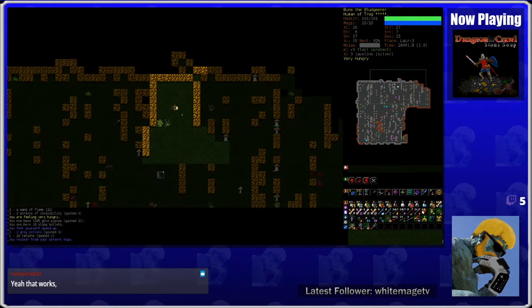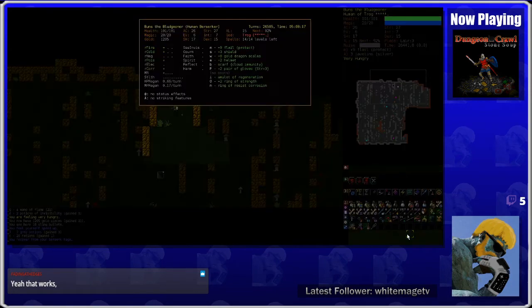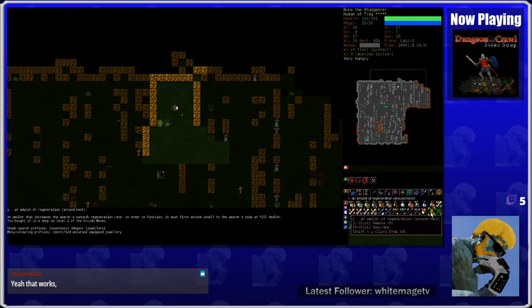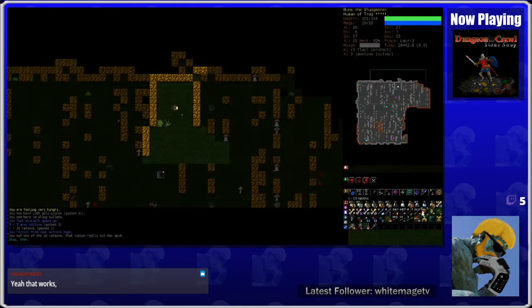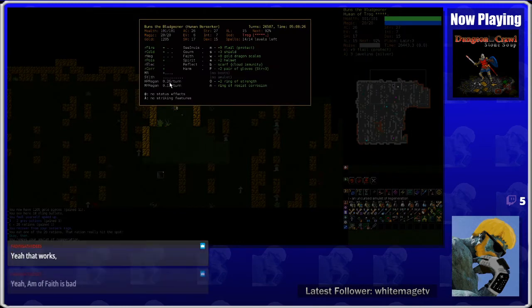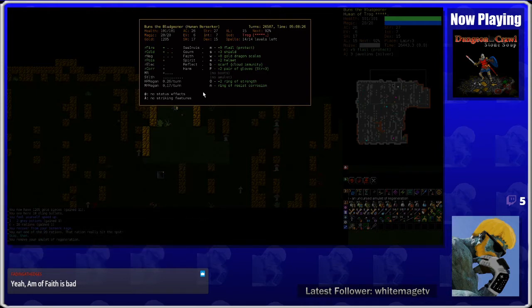What is this necklace? I'm actually going to ID it. I don't want to take off my regen necklace. Oh, actually, I'm going to do it just for the sake of argument here. Or, I'm sorry, for experimentation. So if I take this off, let me look at myself. My regen goes down to 0.26 per turn, where it was 0.66, so that's how much I was getting.